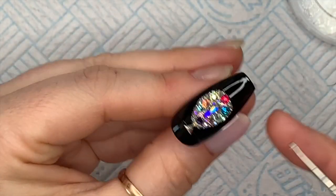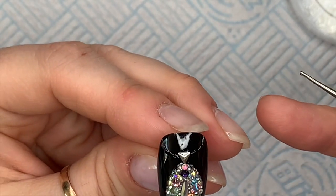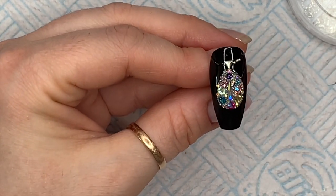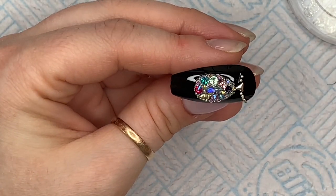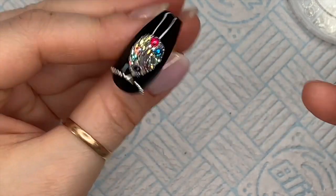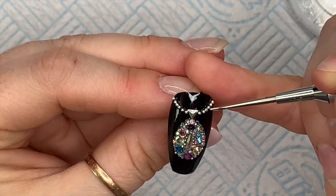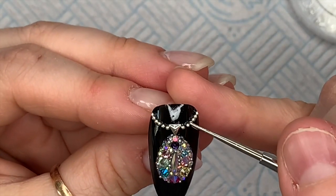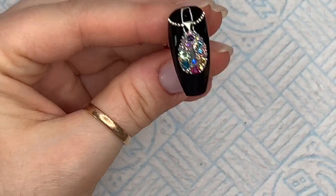Using the gem glue, I'm going to create little lines where the pendant chain would go, and then I'm going to use the little silver beads from the tri-color nail art wheel to create the chain. I'm picking up one or two at a time with the tool — it's still got some gem glue on it so they stick to it. You want to make sure they're close enough with no gaps, but also nice and smooth, running next to each other smoothly, so it looks like it's all one chain. Pop it back in the lamp — tada!